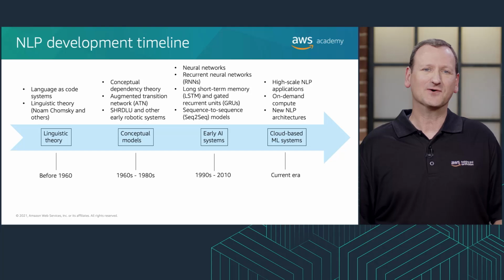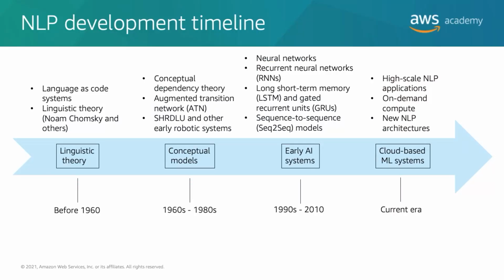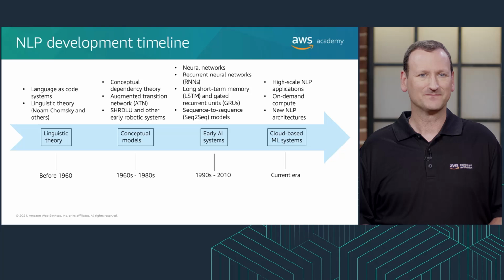Hi, and welcome to Section 4, Evolution of NLP Architectures. In this section, you'll learn about the history of NLP and the various architectures that are now used for cloud-based NLP solutions. In this video, you'll learn about three NLP architectures: recurrent neural networks, or RNNs, sequence-to-sequence models, or seq-to-seq, and transformers. Before you learn about these architectures, though, it's important for you to understand some NLP history and to understand the relationship between NLP and neural networks.